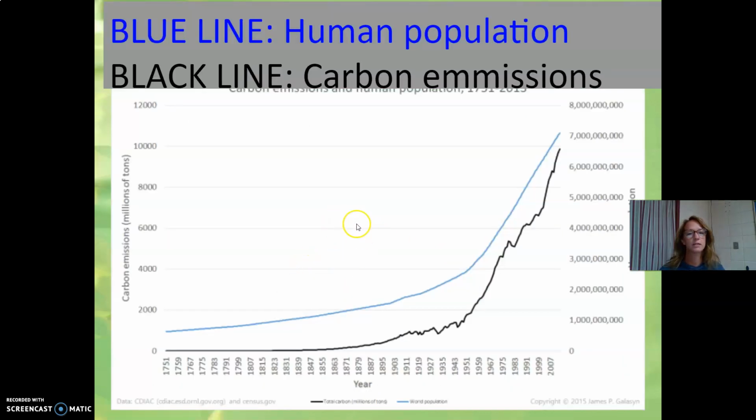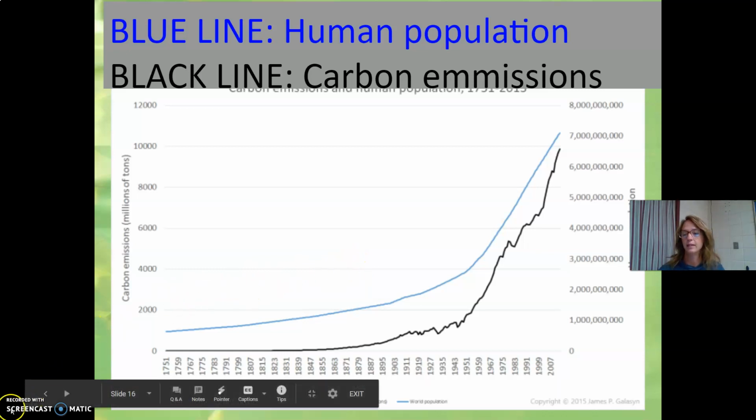This graph also makes a point that as human population increases, we're also seeing an increase in carbon emissions. So again, take this for what the graph is showing you, which is simply this correlation. There are obviously other things involved, but if you were to just look at this graph, you would say, oh, the more humans there are, the more carbon we emit into our environment. Therefore, humans are the cause of carbon-induced climate change, which we will talk about in our next unit. But good to be able to read graphs. That is it for now.